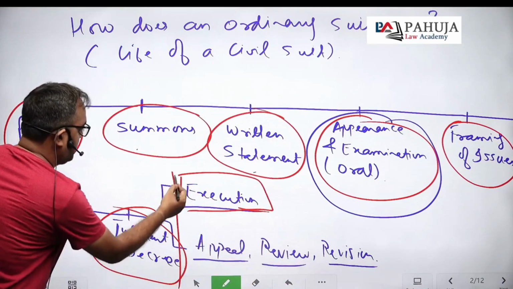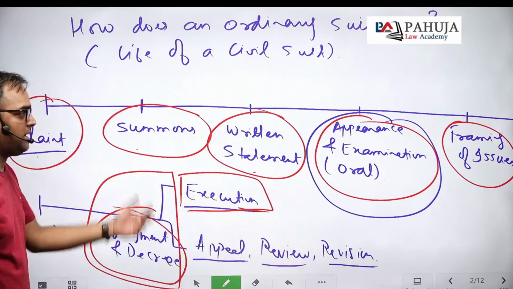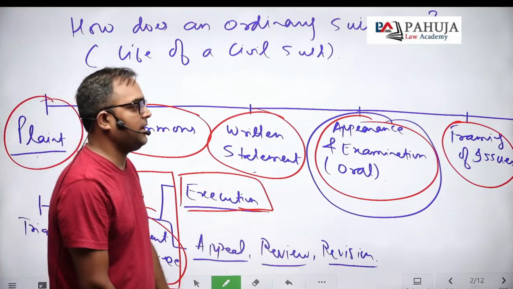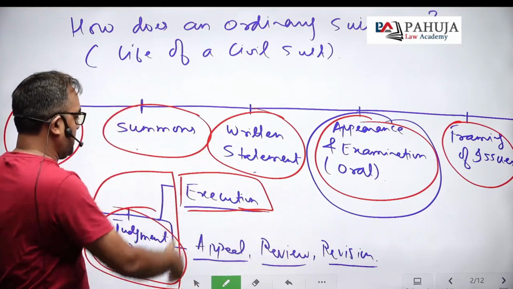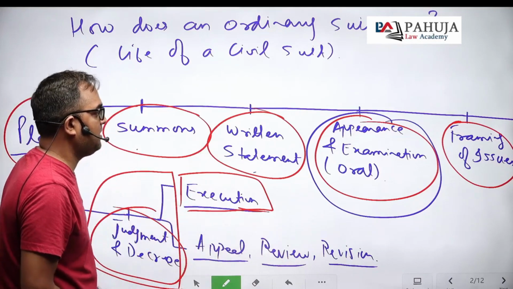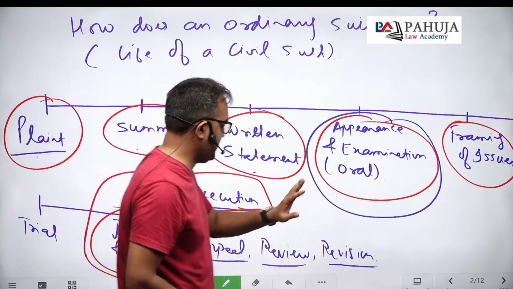Judgment and decree तक तो हमारा हो गया, Arushi ma'am. Judgment and decree तक तो हमारा हो गया है. So if you want to end it here, you can end it here. This was our actual topic. मैं थोड़ा सा extra जा रहा था. Okay, so execution. Okay, execution में क्या होता है?